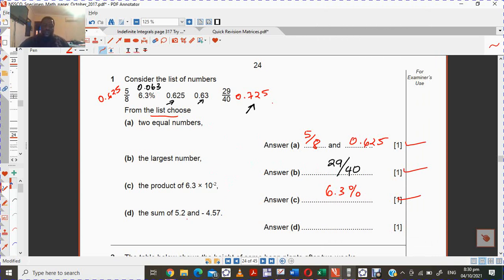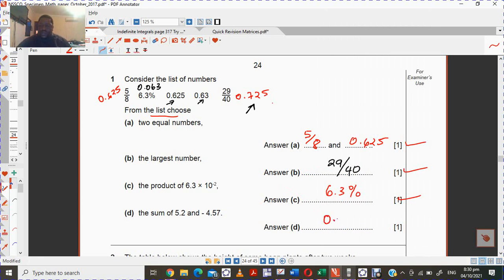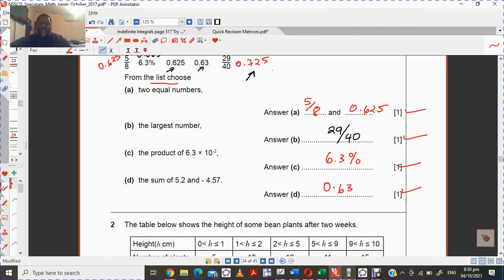Again, you grab this 5.2. It should be very straightforward. This question you're supposed to do in under a minute. So it's 5.2. When you add a negative, it's the same as minus, for 0.57. Well, you get 63 over 100, which is the same as 0.63. So the correct answer would be 0.63. Okay, easy marks, easy peasy.